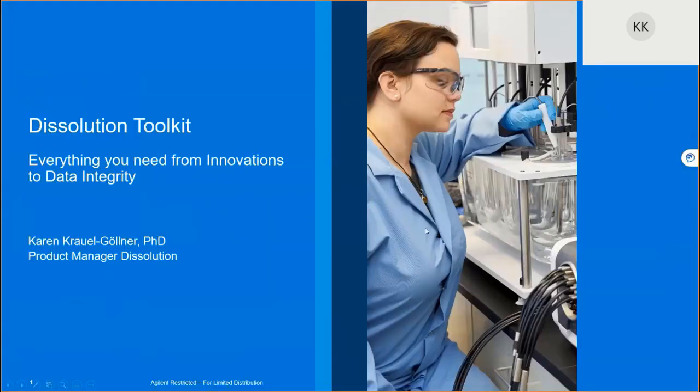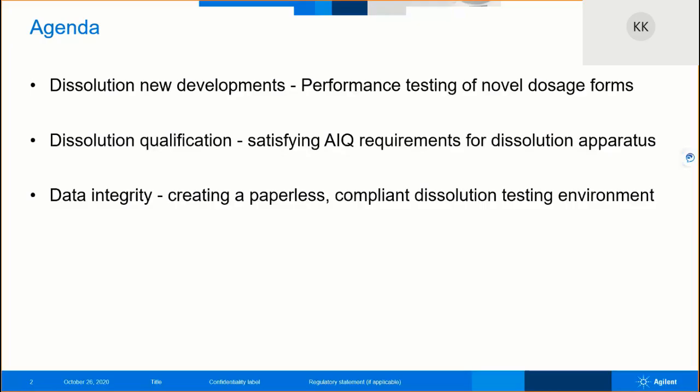There we are. So the Dissolution Toolkit, everything you need from innovations to data integrity. So we're going to whirl through this array of topics today: dissolution new developments, performance testing of novel dosage forms, then dissolution qualification, which is a hot topic, satisfying the AIQ requirements for your dissolution apparatus, and then data integrity, creating a paperless compliant dissolution testing environment. So that's going to be our three main topics. Let's get started.